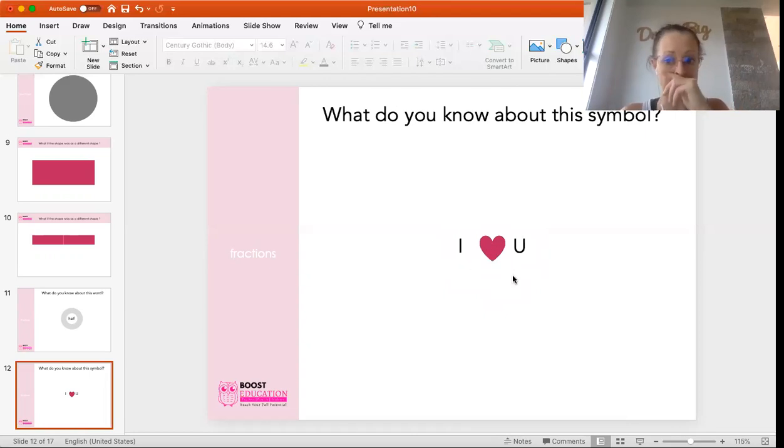Who can tell me what this says? I love you. How come you know what this is? How do you know what that is? I haven't written a word. How do you know? Oh, because it's a love heart. Okay, and what do love hearts mean? They're going to have all this meaning around it. And how can we know that's because that's the letter U, and it's short for spelling YOU, and they'll talk about it.